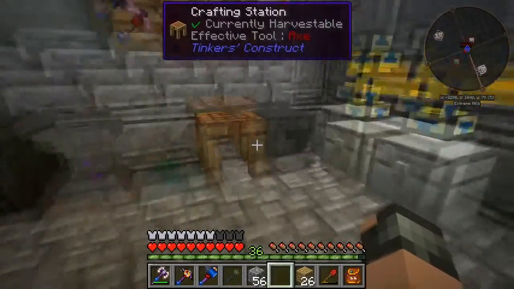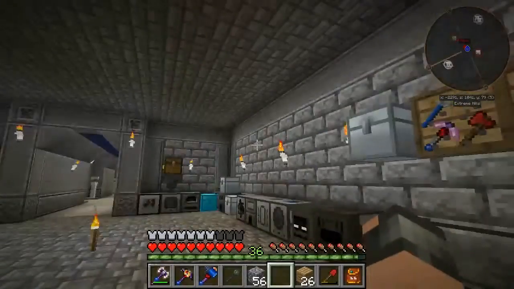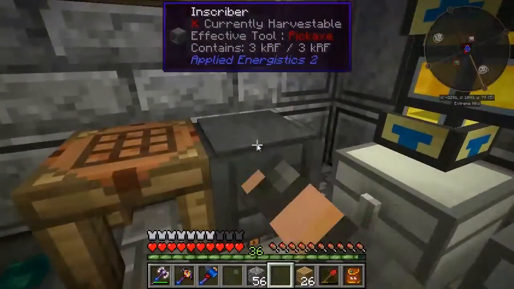And we'll just plop that there. Okay, so I'm probably going to have to cover these at some point. But there are 2 basic machines that I've now crammed right in. Barely, just. Now, what do we do with this inscriber?